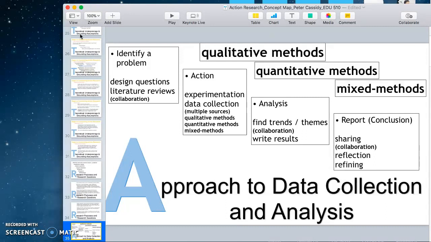And then, of course, you're going to report. Sharing, you're going to collaborate. But one thing with this is it's usually, as was mentioned, very contextual. You're sharing with people who are like you, want to enact change in their classroom in a very similar context maybe. Now that doesn't mean you cannot publish in an academic journal. Sometimes people do, but for the most part, it might not be as formal. But it's because we want to enact change on the ground. Okay.